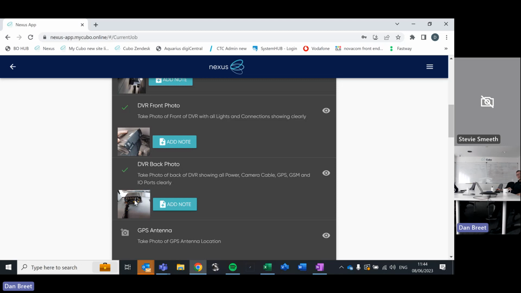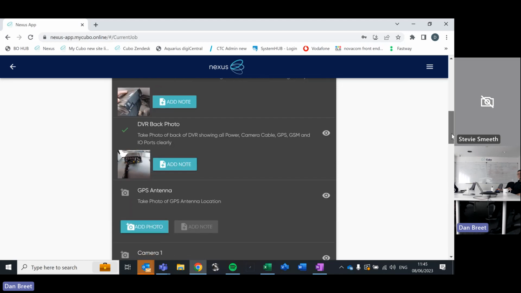And I take it today would ideally like all the things to be nice and neatly cable tied. Cable tied or loom tape or split conduit, anything to minimise the busyness of cables at the back of the DVR, so it looks a nice clean installation. And then we're going a wee bit more in depth here, where we're seeing the cables in the back of the DVR.